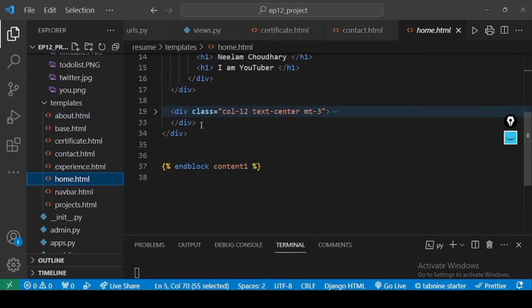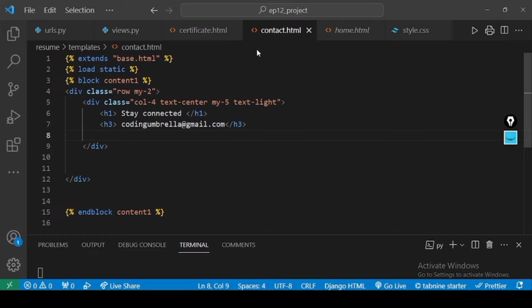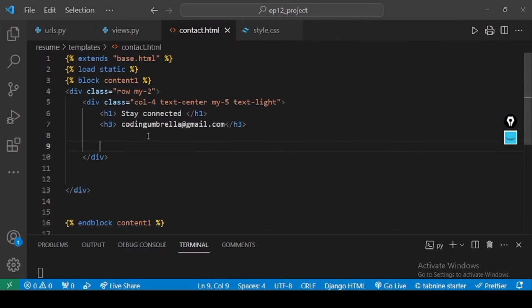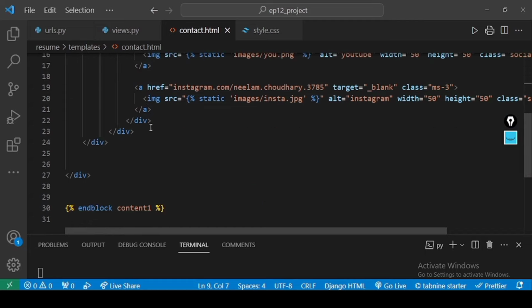So I'll copy this one. The contact.html. Let me paste it like this. And column, I don't want to use it. Let me remove this outer div.